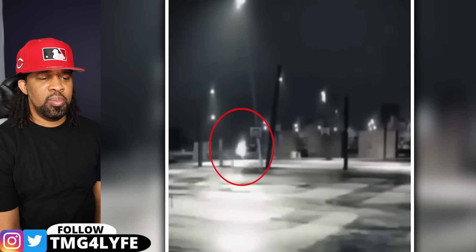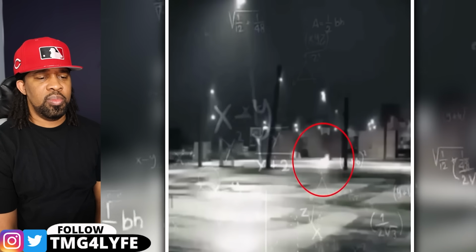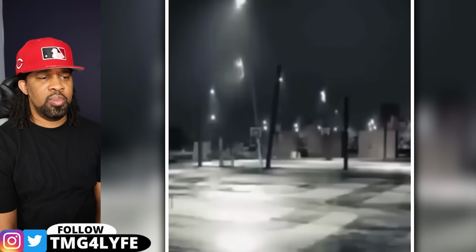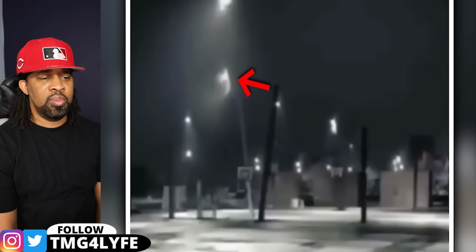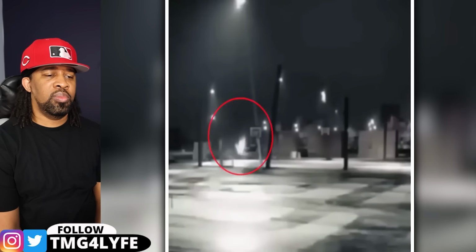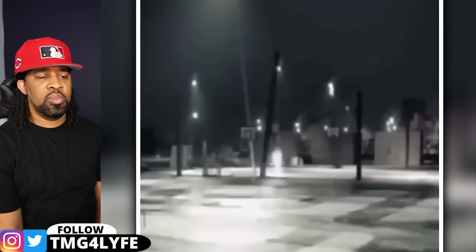Before reaching the ground, the ball of light hovered in the air for a while and then just skipped across the lot. The footage left netizens questioning, was it a creature or something else? Some suggested that it was a light creature believed to exist right beside us, and one of them was just caught on the clip. However, skeptics were doubtful and regarded the clip as a mere glitch in the camera.